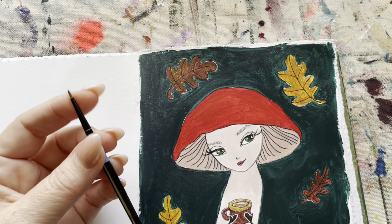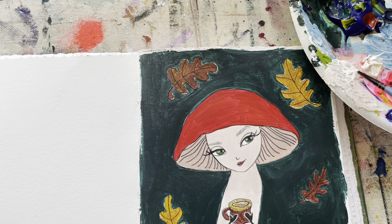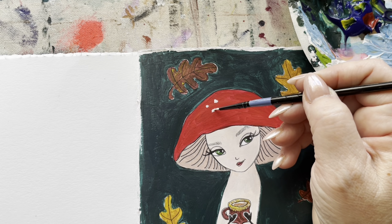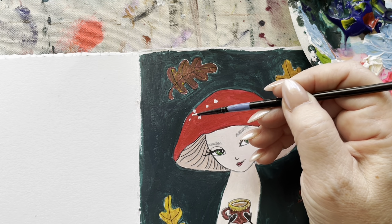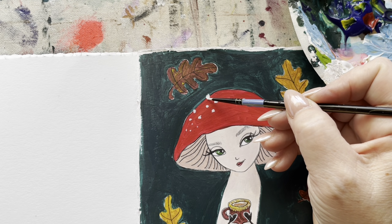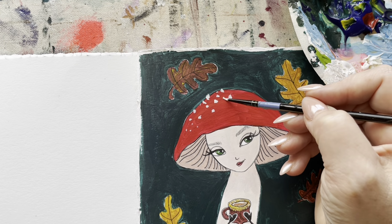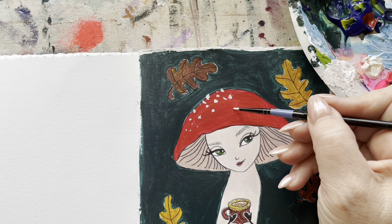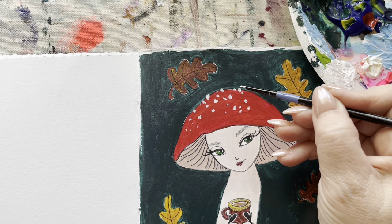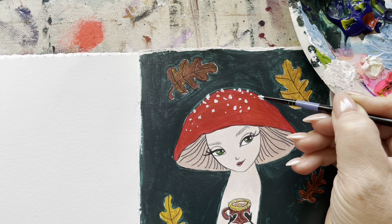Switching back to that same little brush, I am going to grab some white and add in all the little white spots here. I want them to have jagged edges. I want some of them to overlap between the red and the green. So some of the ones at the top are actually sticking up off of the cap and overlapping onto the green. And then as they come down towards the face, they get a little smaller.